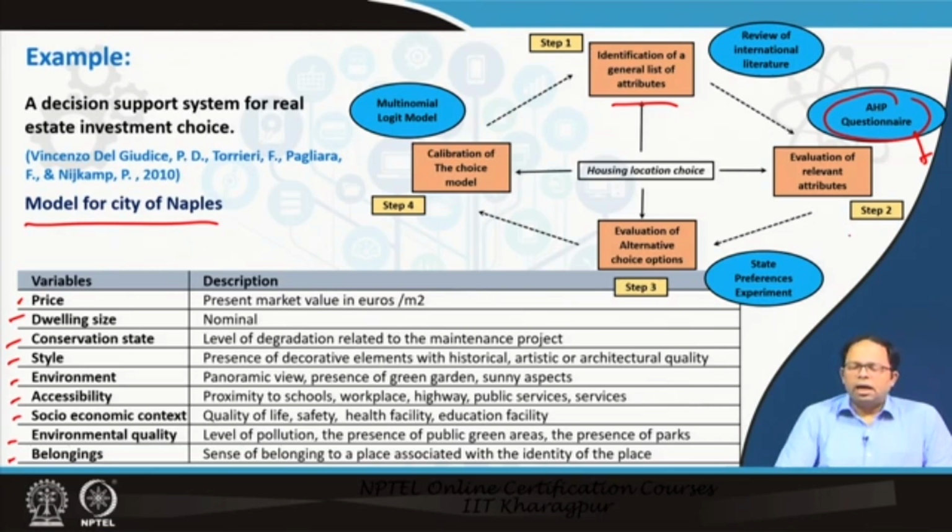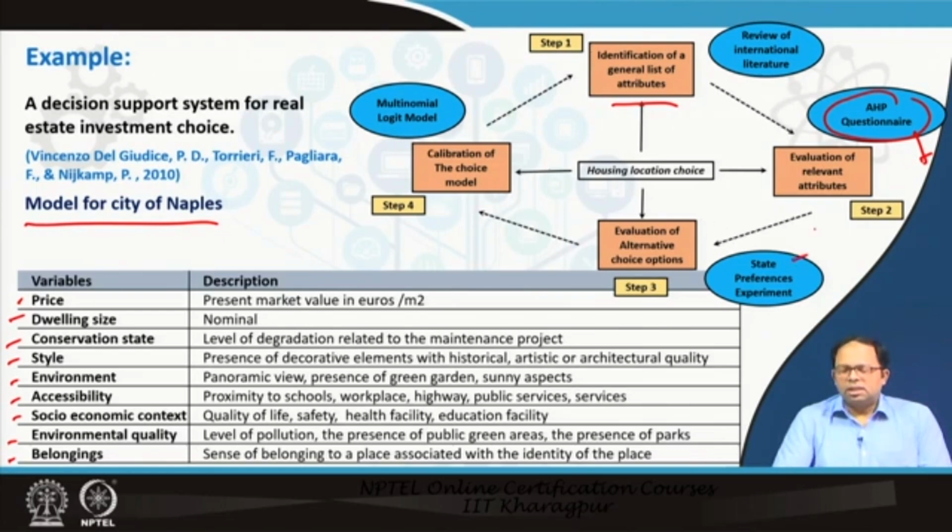Once that was done, a stated choice survey, a stated preference experiment, was conducted. As we have discussed in our SP experiments earlier, we cannot have many parameters there, only a few, because it is very difficult for a person to evaluate alternatives which have many attributes, and a person cannot make meaningful choices out of them. If I give 3, 4 or even 5 attributes with different variations of values and ask the person to choose among the alternatives, a person will comfortably choose. So, usually the results of the AHP questionnaire reduce the total number of parameters that we need to evaluate, and we can further take the highly ranked ones and use them in our stated preference survey.